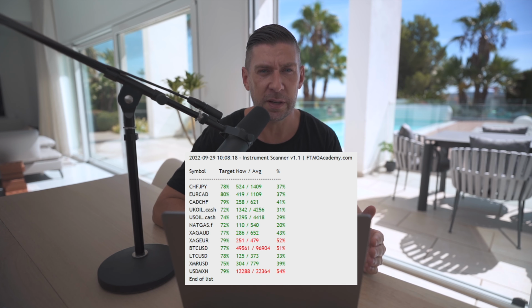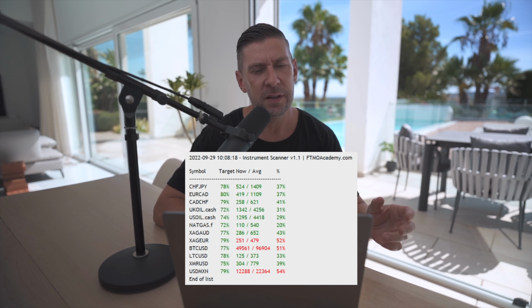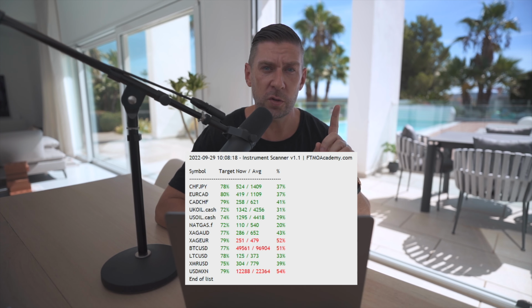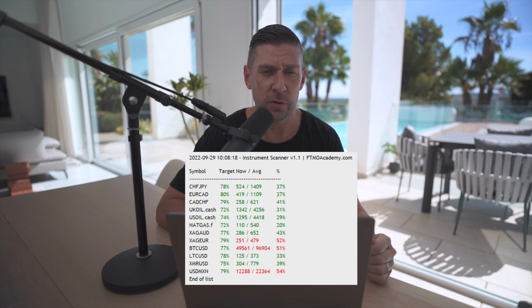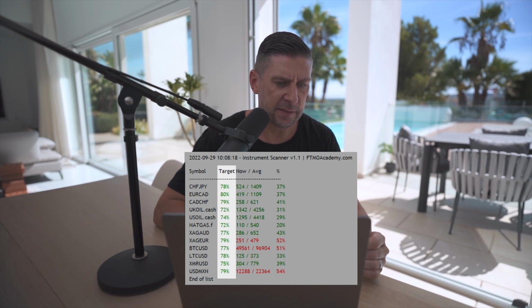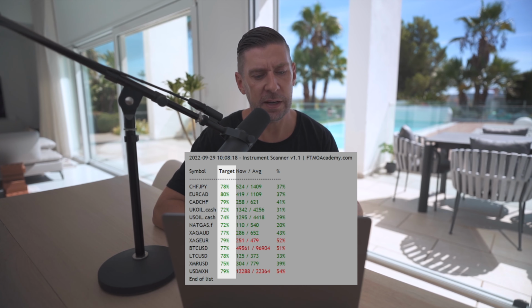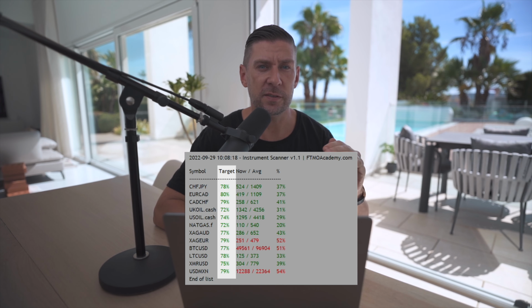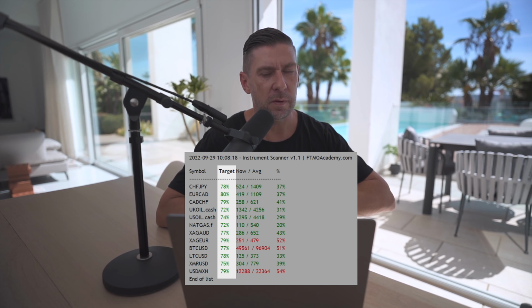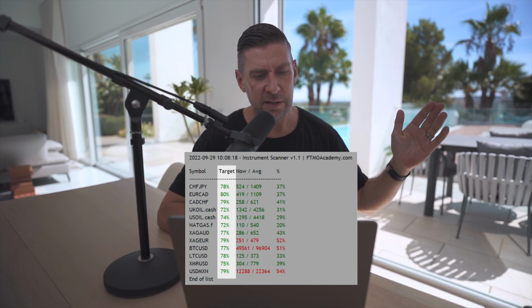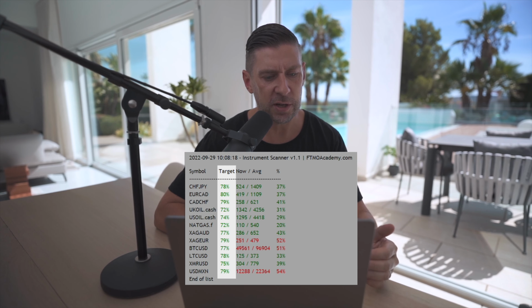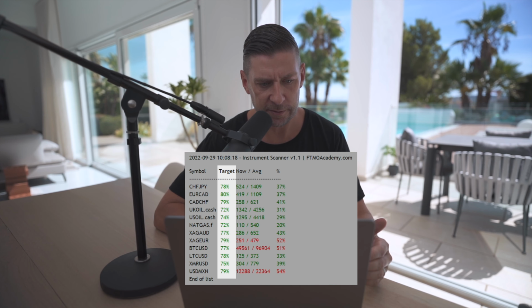It shows us all the instruments that meet the criteria to take trades. And we have a few things that we filter or look for in our trades, and that's one thing. We do have a mathematical formula to calculate the take profit, which you see here on the target. And CHF JPY has a 78% chance every day that the price reaches the calculated target. Looking back in history, we do these calculations on a long period of time, and I've seen that 78% chance we hit this target. And EuroCAD, we have an 80% chance, and CAD CHF, we have a 79% chance.